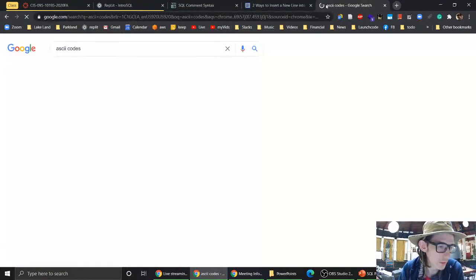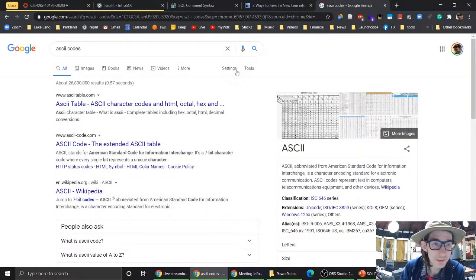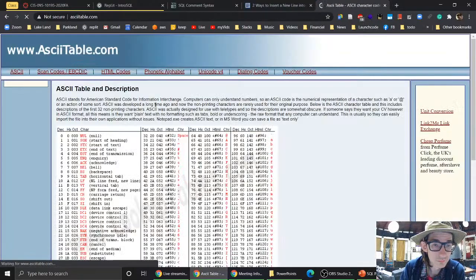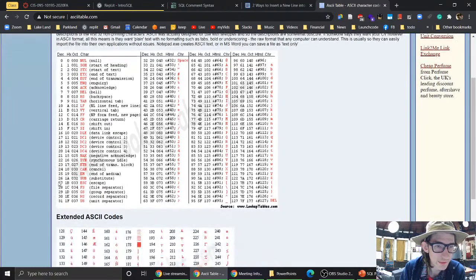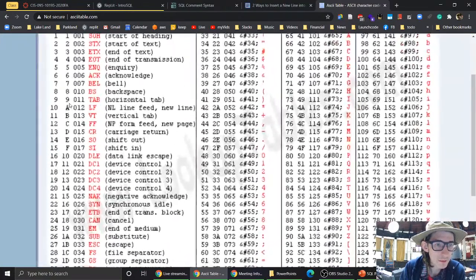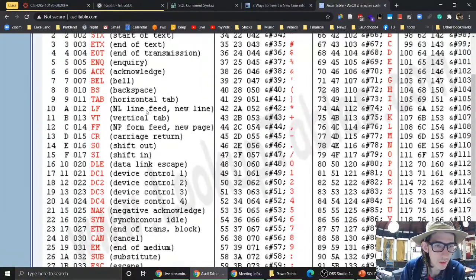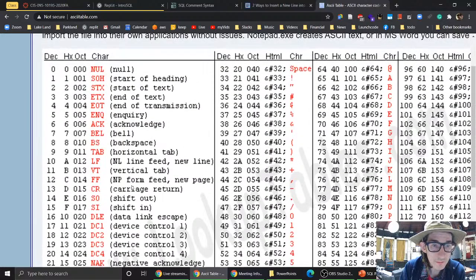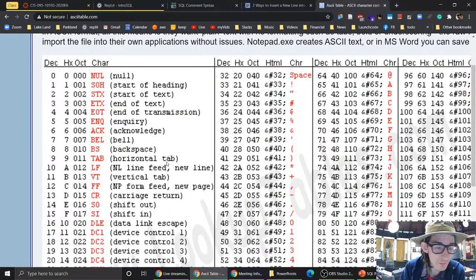So, you know, just in case you want to insert other things in here. Here we go. It is, yeah, it is. So, zoom in. Okay. So, new line is 10, just like we did. We've got vertical tabs, horizontal tabs. This will also make your stuff easier to read.